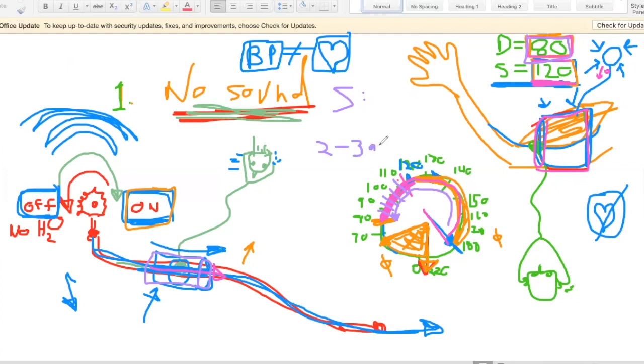And then wait. And eventually what's going to happen is the pressure during systole is going to overcome the pressure in the sphygmomanometer. And then what will happen is you'll start to hear the rush of blood, rush of blood, rush of blood. And when you cannot hear any more beats, or when you cannot hear the sound of the blood rushing underneath the sphygmomanometer, that's when you're going to take your diastolic blood pressure.